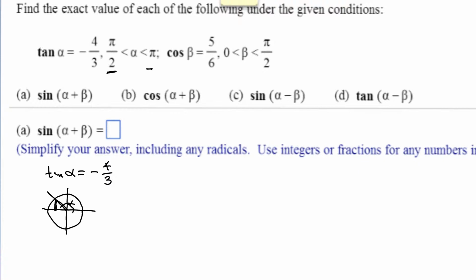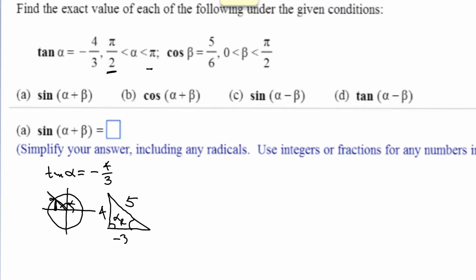So if we drop our vertical and then pull that triangle out and look at it a little more closely. Here we have our 90, and here is our reference angle, so alpha sub r. And we know that the tangent is minus 4/3, so that means then that the y coordinate for that dot right there would be 4, and the x coordinate would be minus 3. That makes the hypotenuse 5.